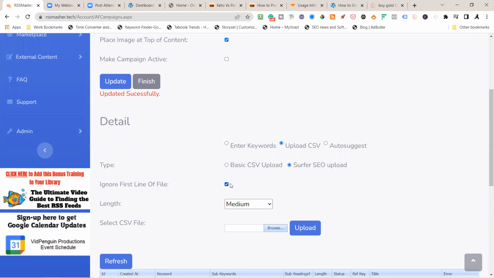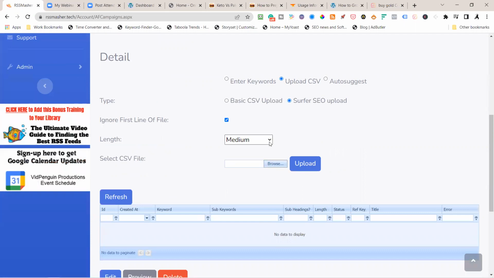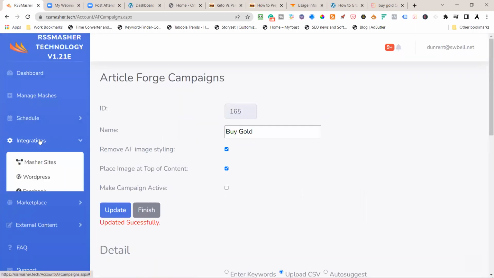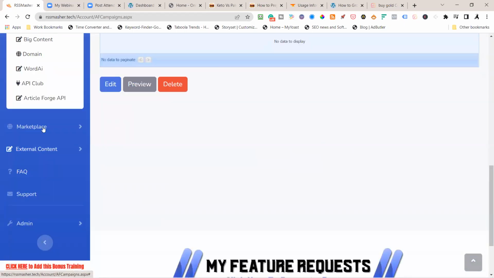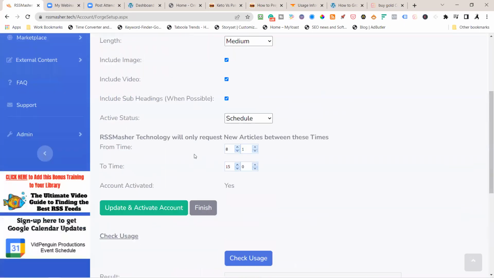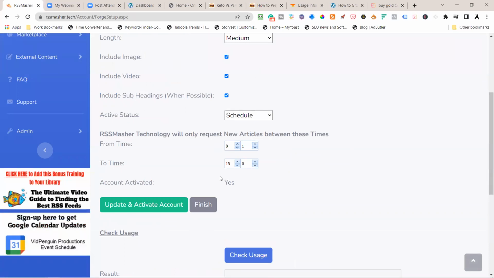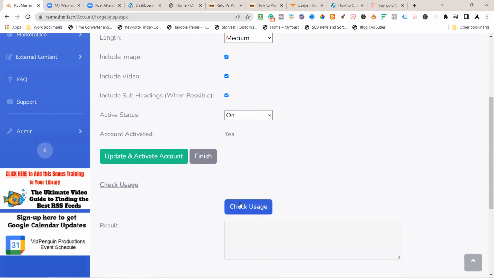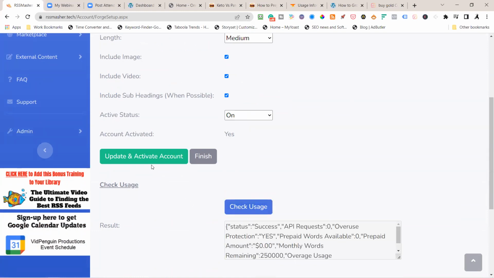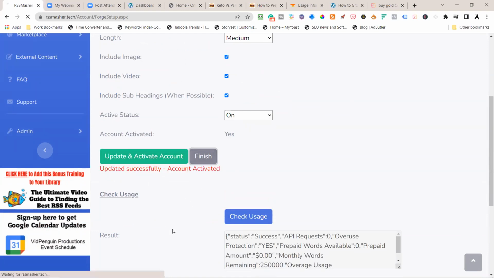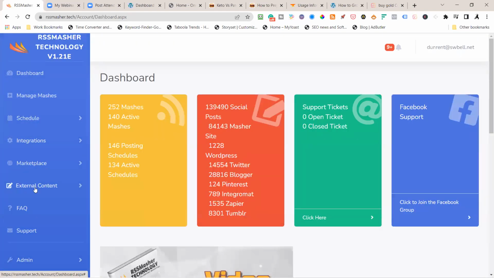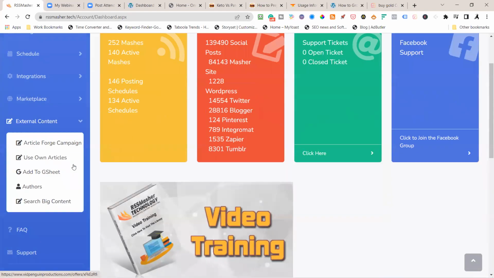I'm going to ignore the first line because the first line is the headings. Okay. I want to make it medium. Yeah, we'll go medium. And I'll hit that. Now, before I do that, I want to make sure my subheadings are tagged on over here. Include videos, include subheadings. Okay. And I'll just go ahead and turn that on. Check usage. Count and finish.